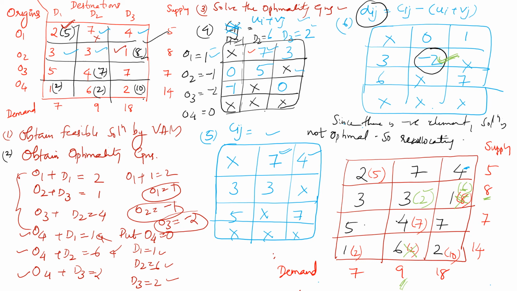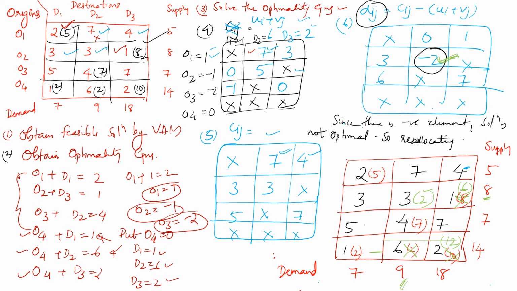Clear? Now just check here. This area, just check 10 plus 2, 12. But here it's 14. Okay, here 10 plus 6, 16. Here it's 18, right? In order to avoid the same imbalance, I'm adding 2 here. So this 10 will change to 12. This is the new allocation. Clear? This is the new allocation.